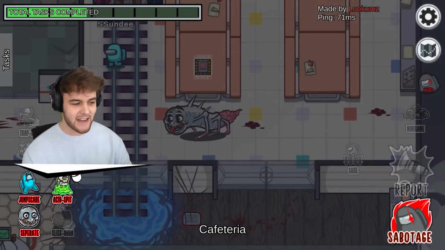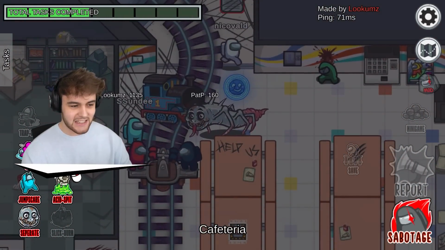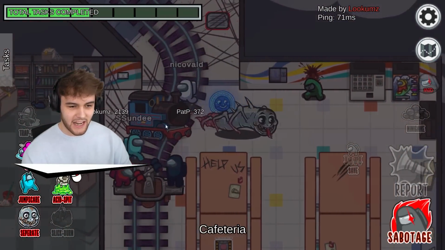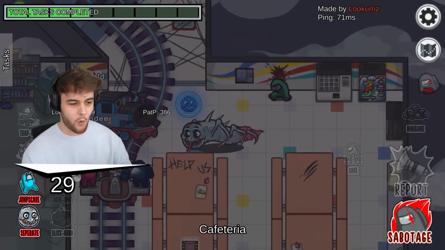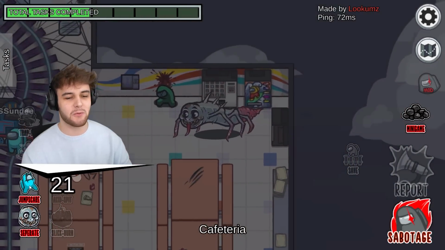You know what? Let's go ahead and give... Lookums is cracked. Oh wait, is Lookums gonna die? Why are you cheating? Is Lookums gonna die? You know what? Let's go ahead and throw some acid. Oh wait, I missed. Oh my goodness. Okay, well, you know what? Let's go ahead and give him a jump scare in the meantime.